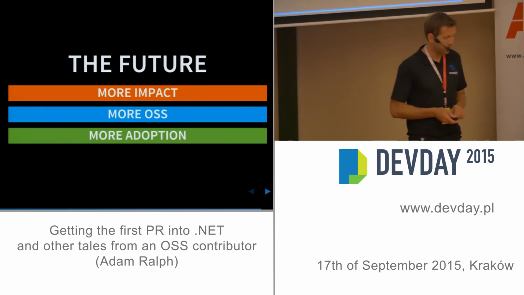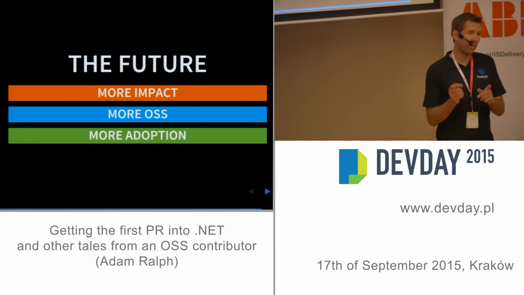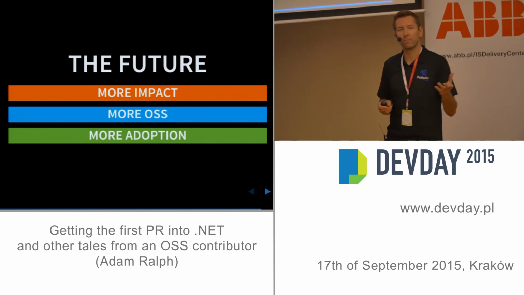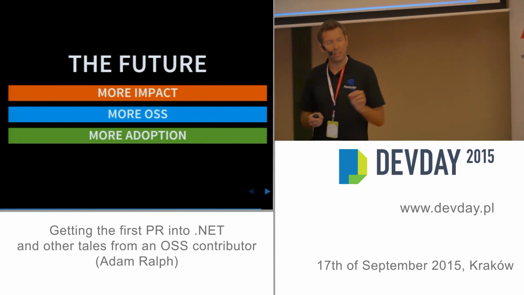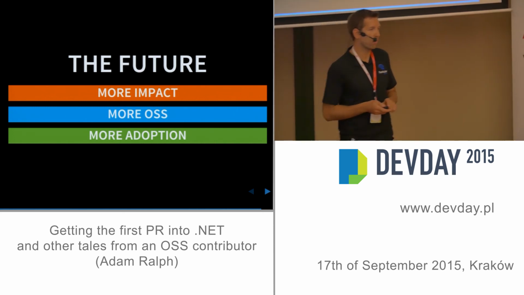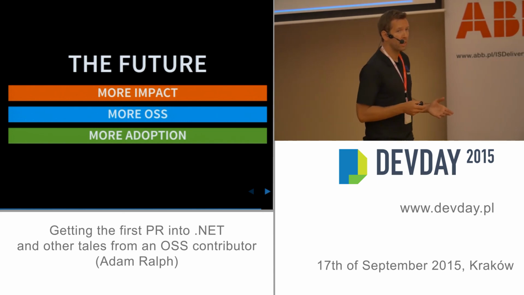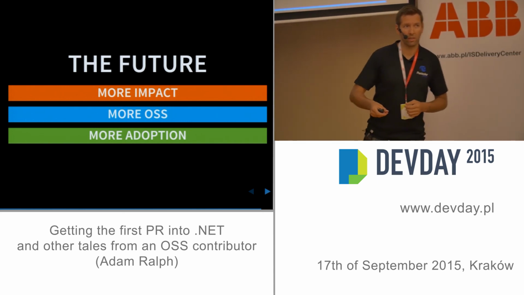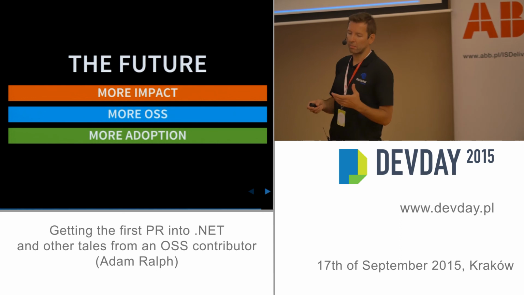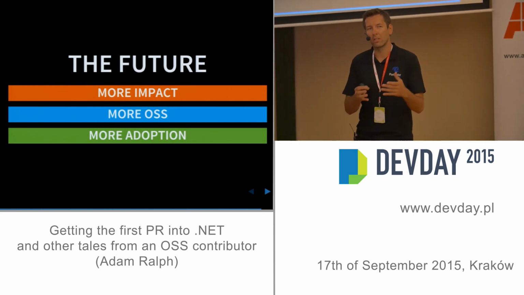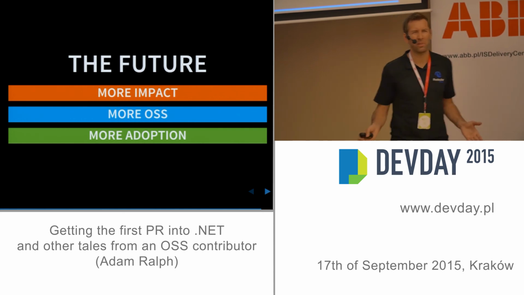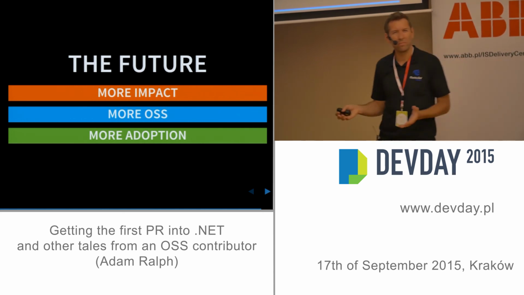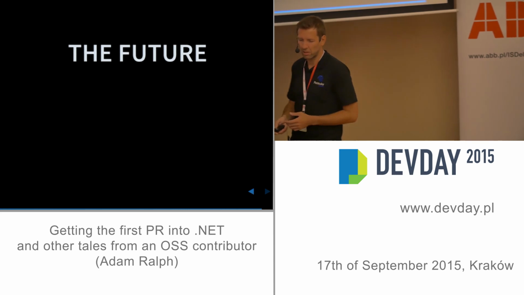For the community, I'm hoping there's going to be more adoption, and I'm specifically talking about large companies here. I spent most of my career in very large companies, and I think there are still problems in attitude in those large companies. It's problems in using open source, it's problems in contributing to open source. If you're a company, you're writing something outside your core domain, outside something that gives you your competitive advantage, like infrastructure, make it open source. Why would you not? Yeah, so that's what I want to see.